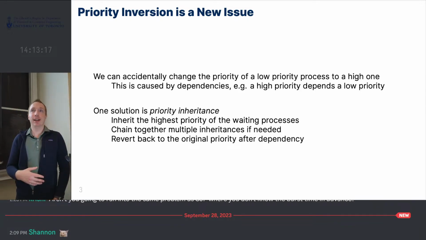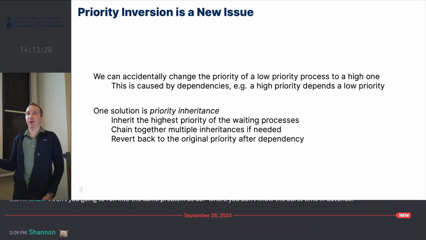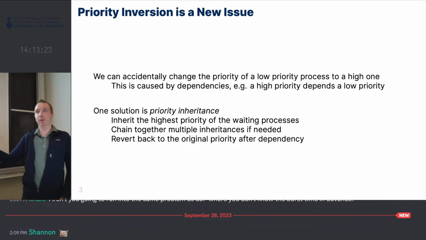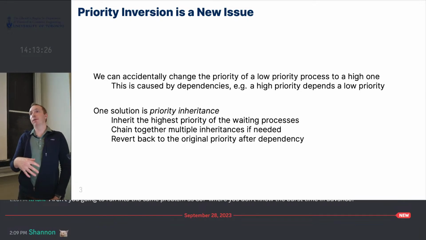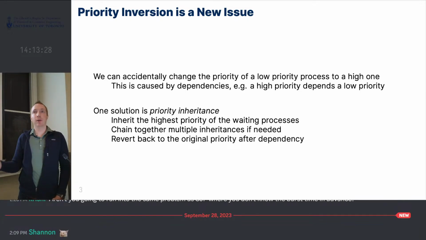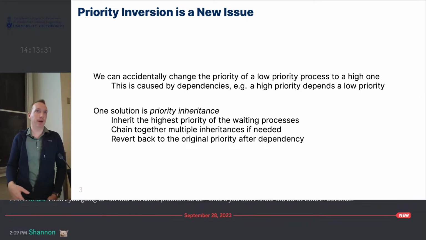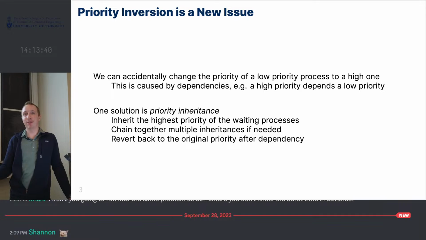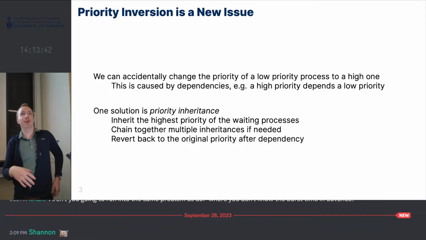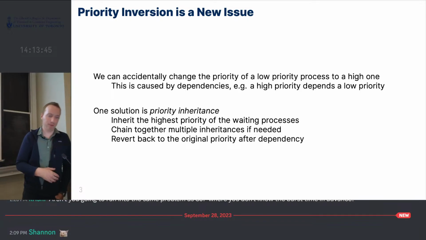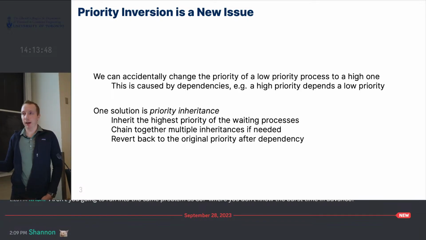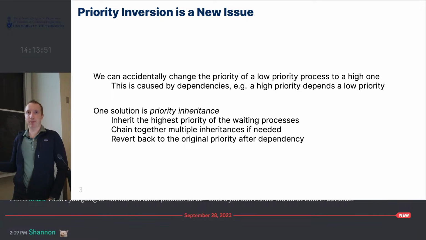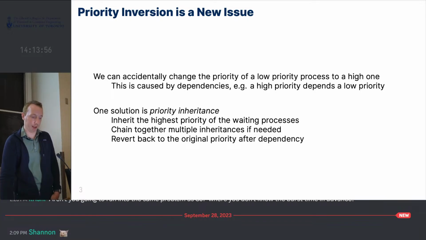The solution to that is to just inherit the priority if there's any dependency. So if one process is depending on another process for information and it's a higher priority, then whatever is providing the information gets temporarily bumped up to the highest priority. Of course, this could happen recursively, where a process depends on a process, depends on a process, depends on a process. So you would have to identify cases like this and inherit the highest priority, and then whenever that dependency chain's broken, you can go back down to a lower priority. So that is something we can do.